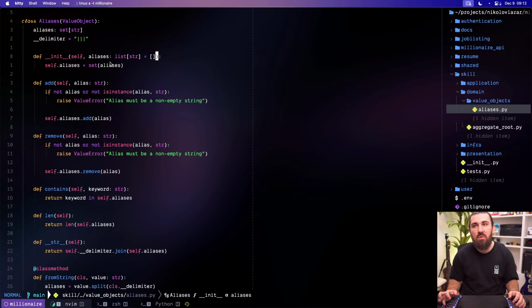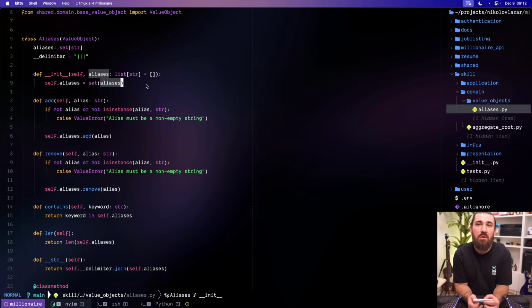So the idea is to assign it to none by default and then recreate it inside of here. Now, in this case, we're talking about the constructor, right? And one instance of this class will create the list. And then another instance will just recreate the list again because the init will be called. So I don't think we will see this problem in this case. But yeah, something to think about, right?